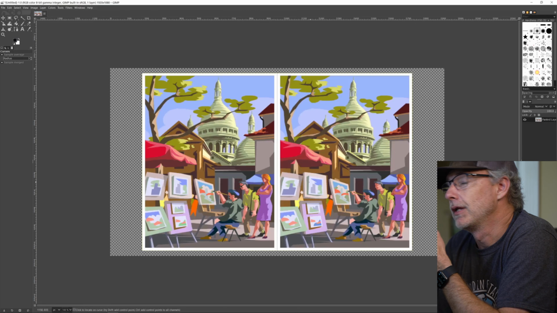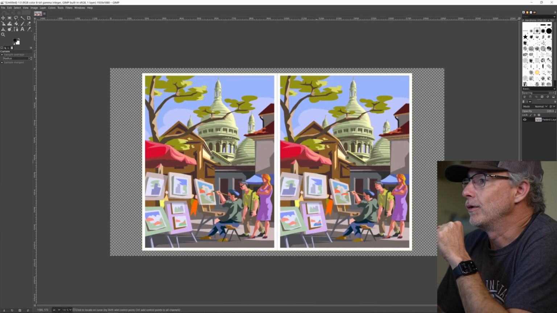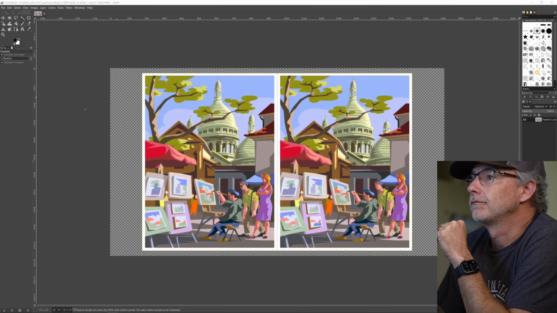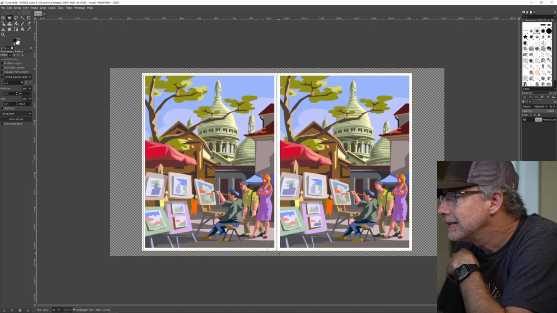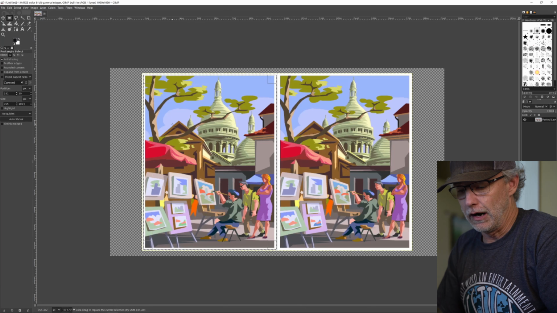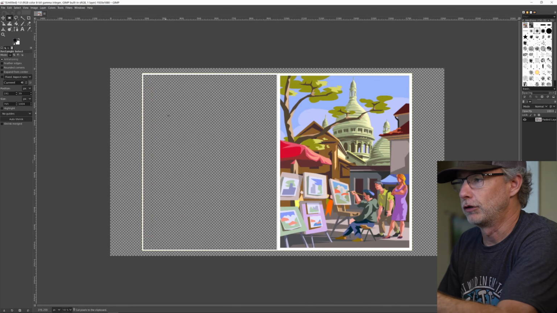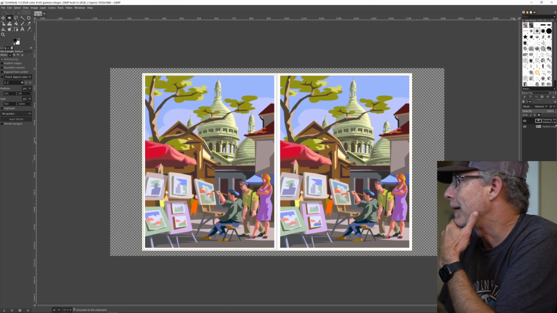pictures I just copied. So with that said, now I'm going to break these out into their own individual layers. And the way I'm going to do that is with a select tool. So I'm going to select one, and I want a little bit of white, and I want to make sure that I'm not actually touching the picture at all, just the white. And then I'm going to do Control X, which deletes it and then copies it to the clipboard, and I'm going to do Control V, which pastes it right back.